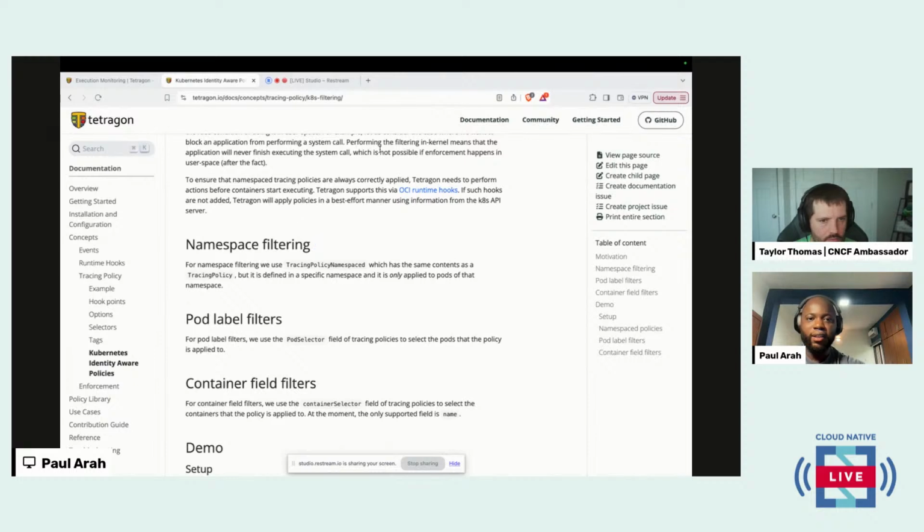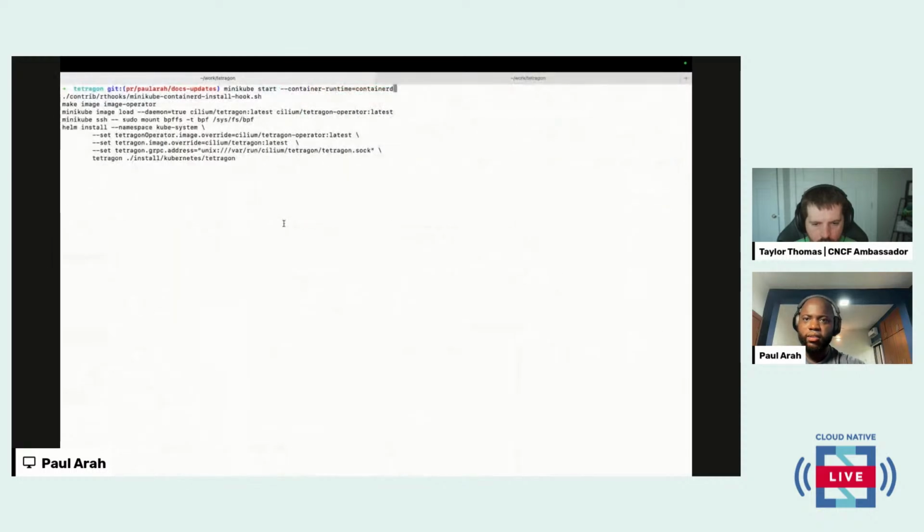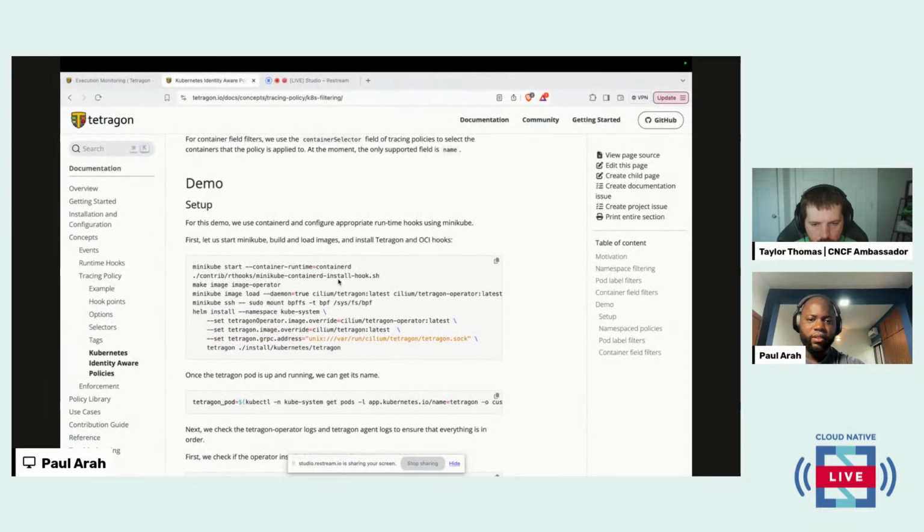This is done using OCI runtime hooks. If you clone the Tetragon project and look in the contrib directory, RT hooks, minikube container, you'll see the scripts that set this up.